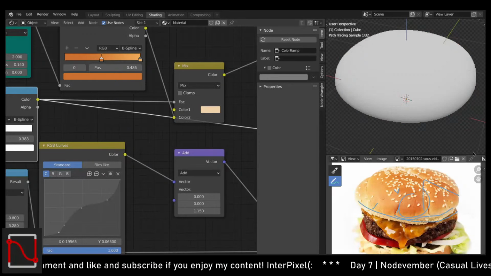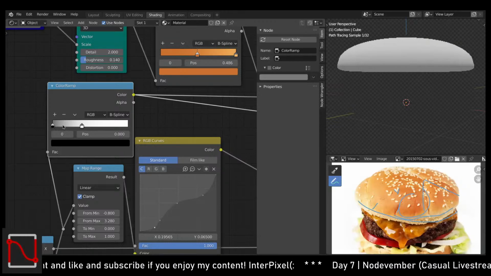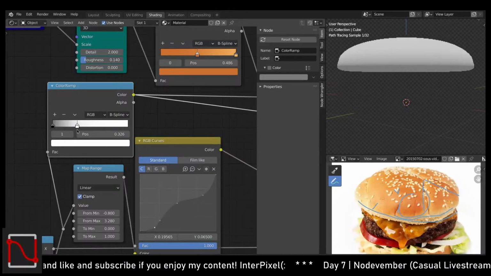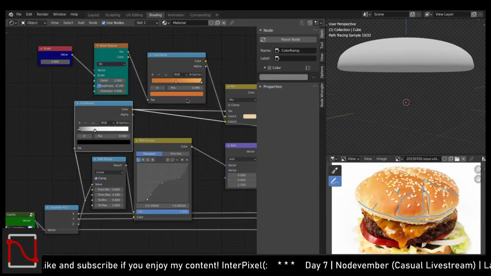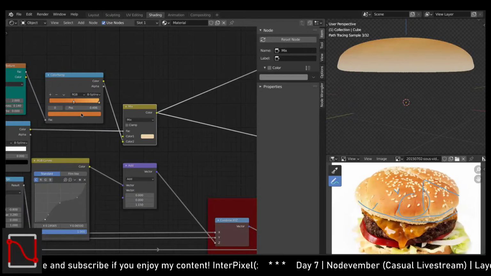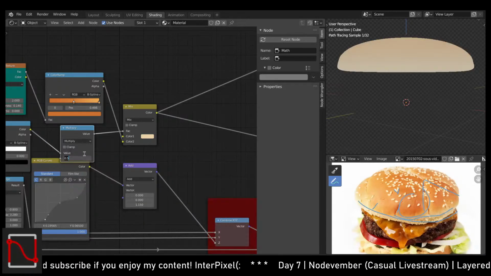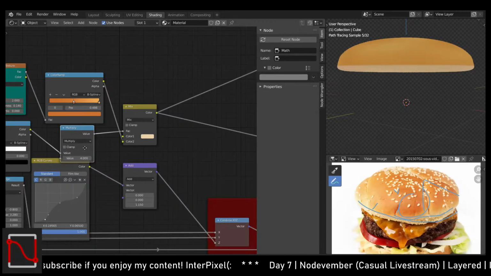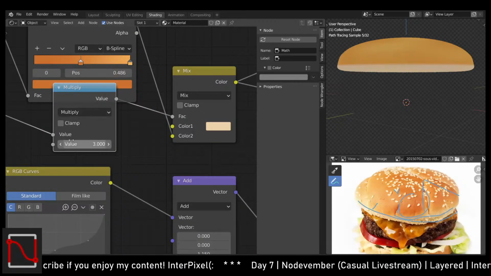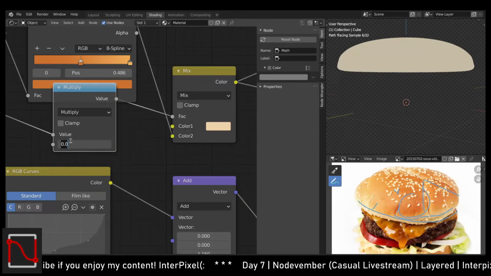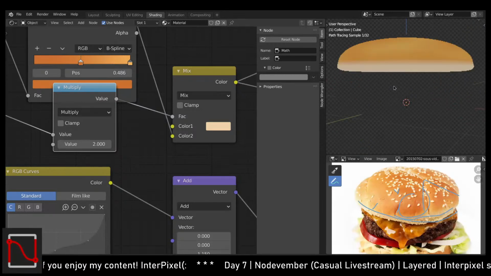So this is our mask, separating them. And actually, I think we need to do something more like that. Actually, I'm just going to add a math node, and I'm going to multiply that for a bit more effect. So let's do multiply by 4. No, that's a bit too harsh. 3, 2, 0. That's even better. No, that's way too harsh.